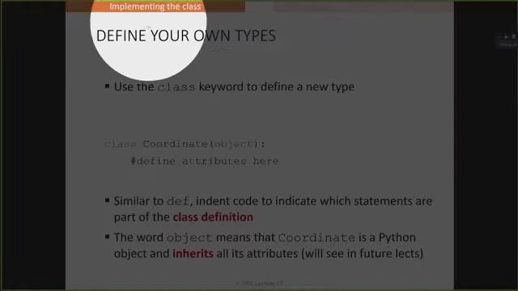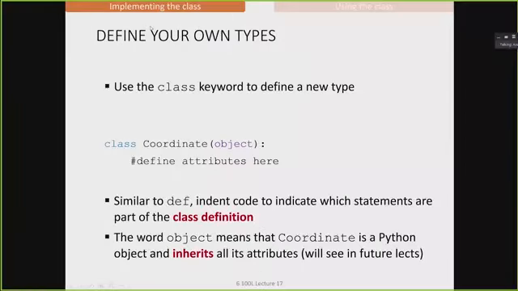You can see here, this is the code that implements the class. So this will tell Python that we are now creating this object type coordinate. Okay? So we're not using it yet. We're not creating any objects, any object instances. We're just telling Python that we'd like to create this object type. So we start with the keyword class, right? In parallel, we started with the keyword def to define a function. Then we say the name of our object type. So this will be literally the type of the object, so coordinate, just like we had list, int, float, all those things. This will be of type coordinate.